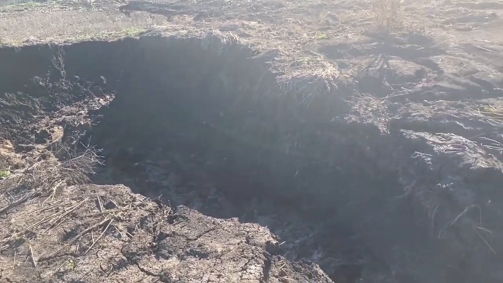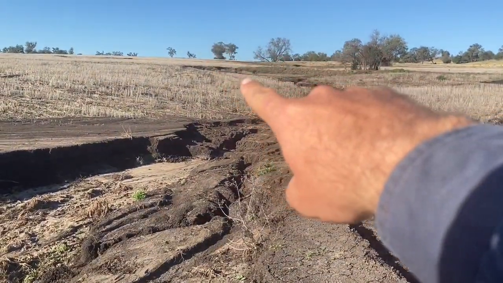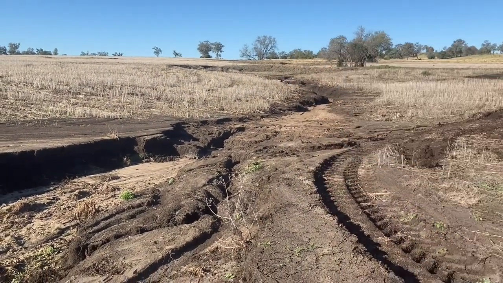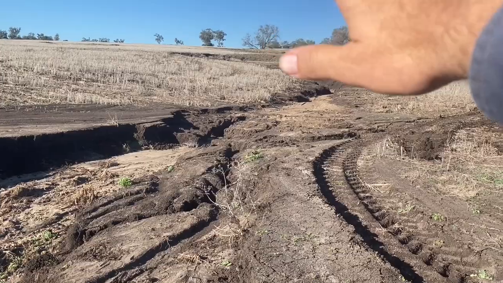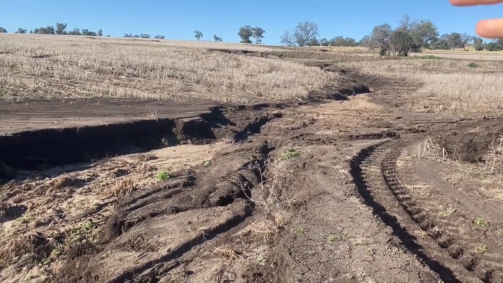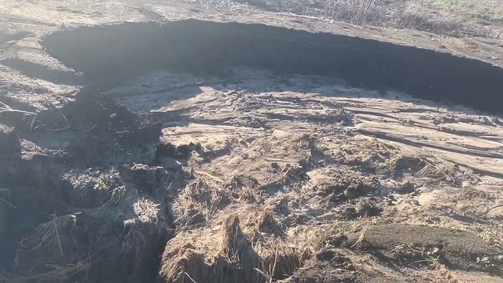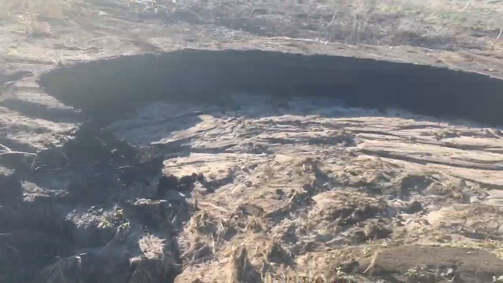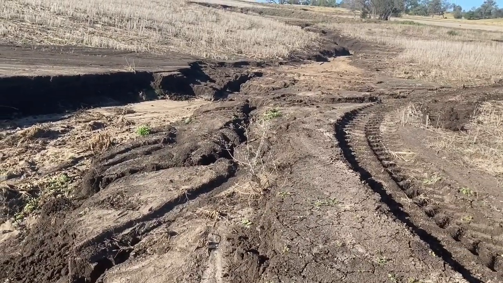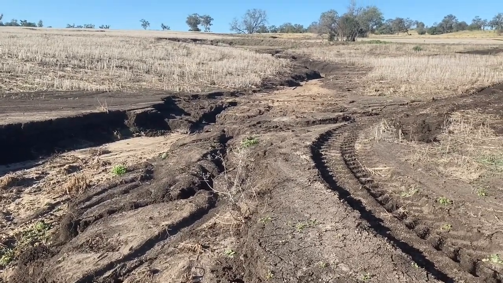If we trace that all the way back, you can see another contour is blown out, the one above that's blown out, and the one above that's blown out. Once the one up the top blows out, it concentrates the water, which comes rushing down to the next one, and this is what happens. We're at the development block, and this part we haven't got to with the dozers yet, so we've got to do a fair bit here.